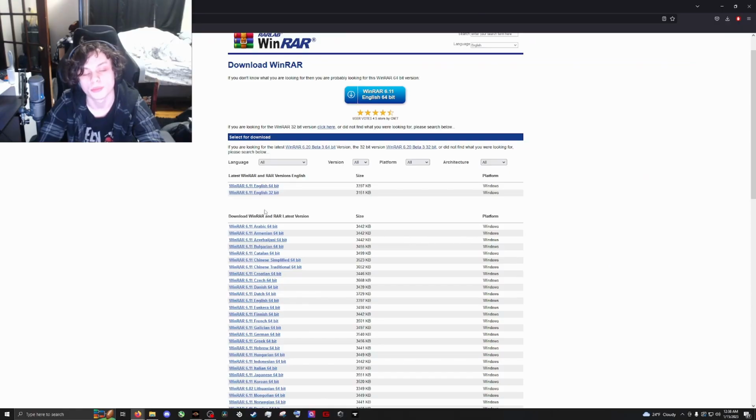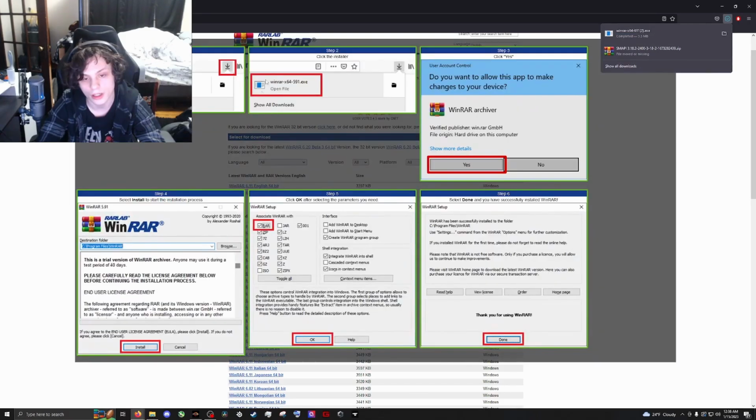Now, most computers that are somewhat new, or most computers in general, have the 64-bit. Some have 32-bit. I would double check just to make sure if yours is 64 or 32-bit. Just go to Google and look up how to check if your system is 32-bit or 64-bit. But most computers, including mine, have 64-bit. You just download it, ignore all this.